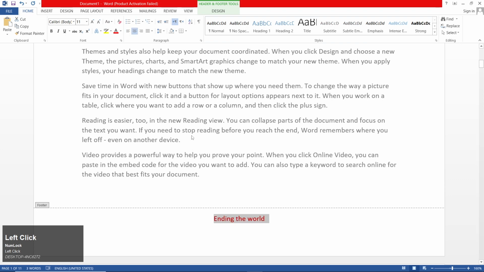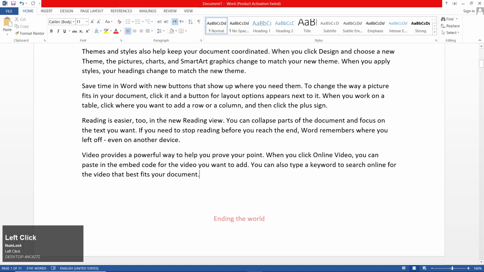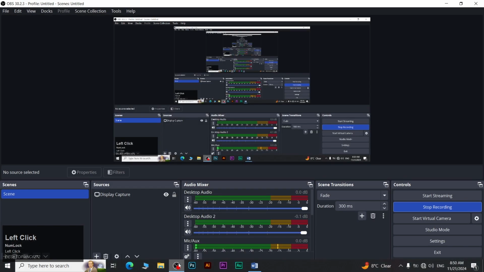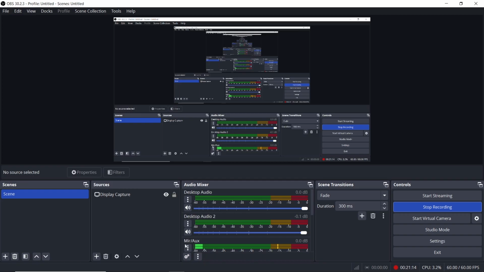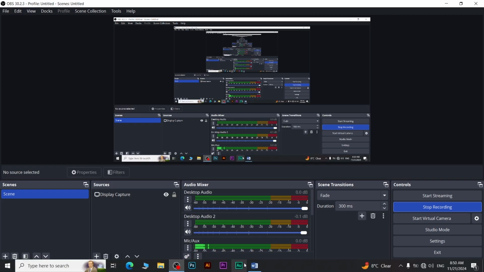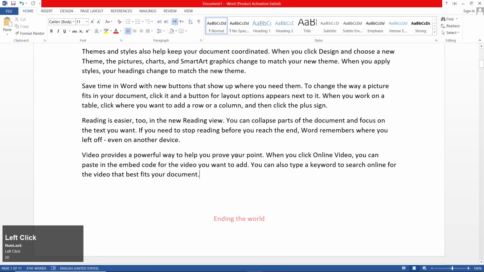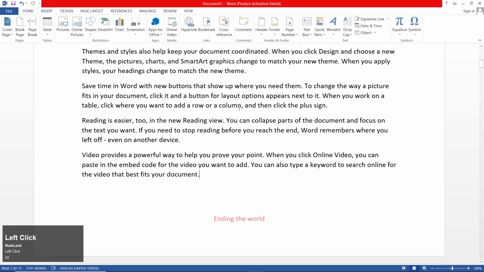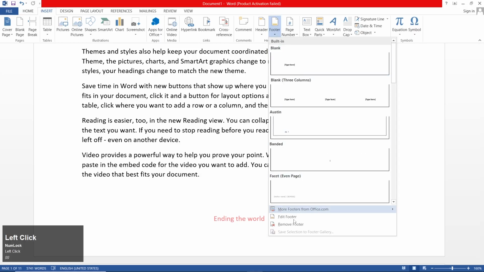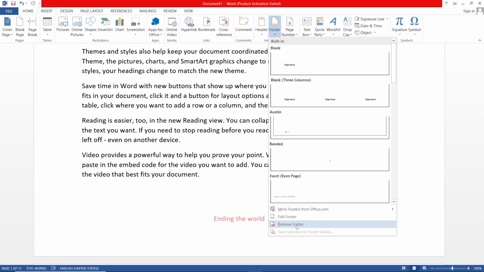So you can just play with it. Let me remove it back by going to footer and remove footer.